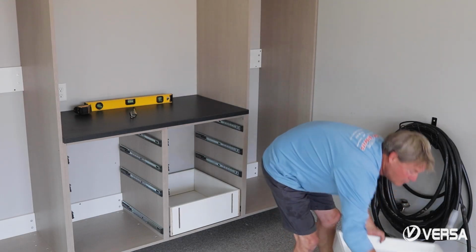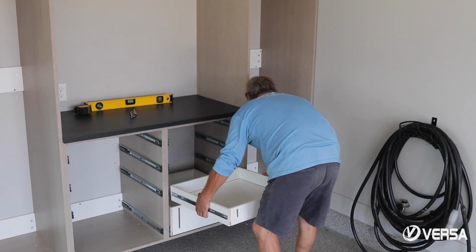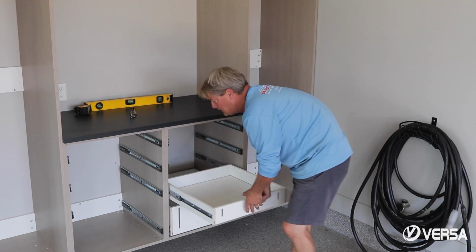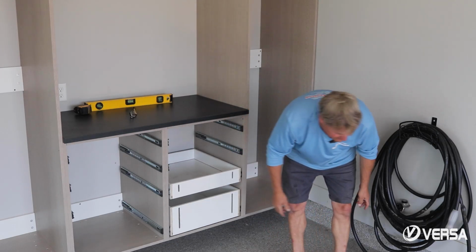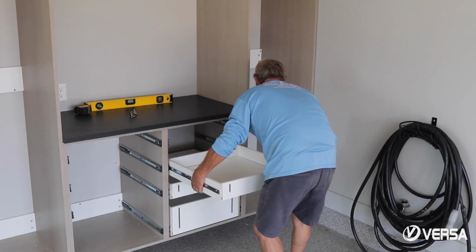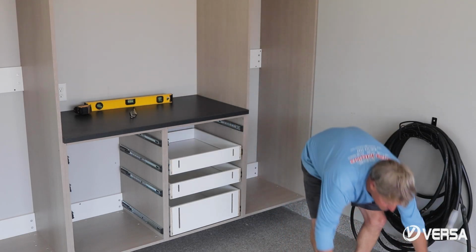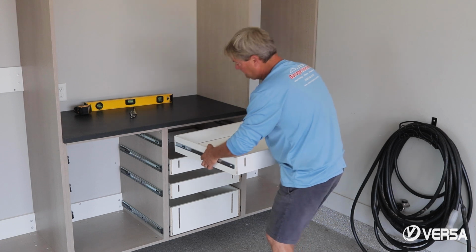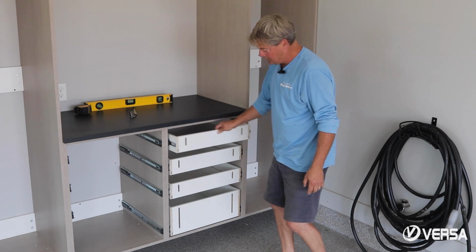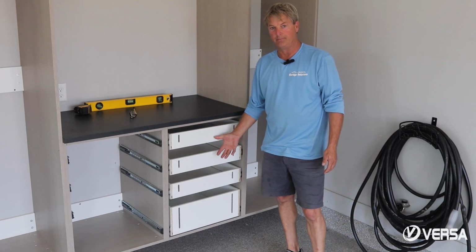We're gonna then do that with our 3 4-inch drawers in the same method. Get them slid in, line them up, push them all the way back, engage the stop, check the soft close. Two more to go. All the way in, check the stop, check the soft close. Final drawer. Engage, check the stops, check the soft close. All the drawers have now been mounted.